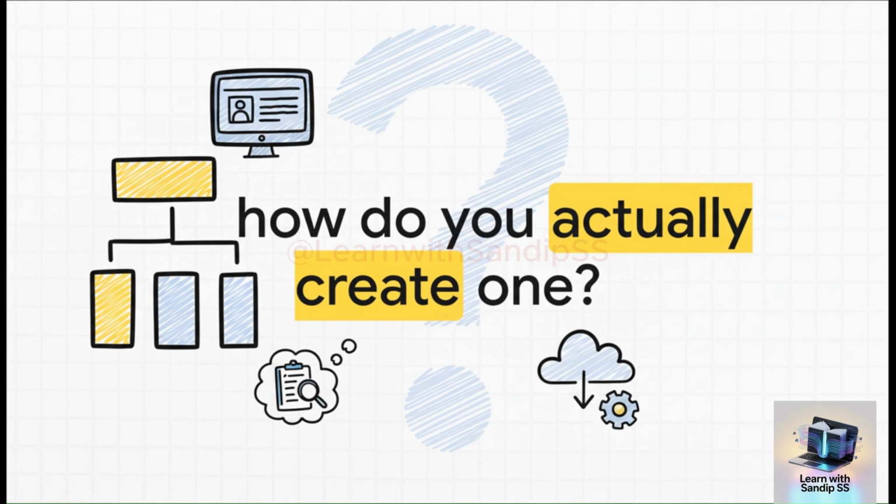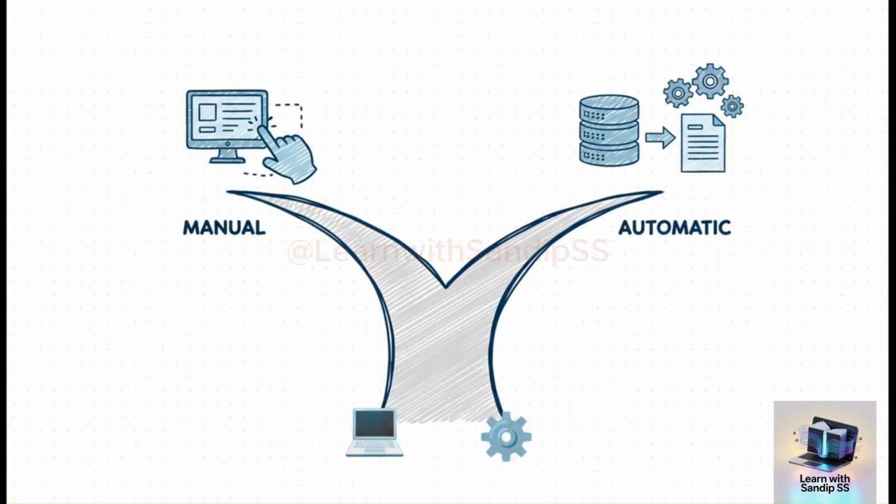Okay, so that's the what and the why. It's super important. We get it. But that leads to the next big question, right? How do you actually go about creating one in the system? Well, it turns out you've got options. There isn't just one way to do it. There are 2 totally different paths you can take. The first one is what we'll call the dashboard path. It's manual, done by a person right inside Ariba. The second is the external system path, which is automatic, and it gets triggered by a signal from outside Ariba, like from your company's main financial software.